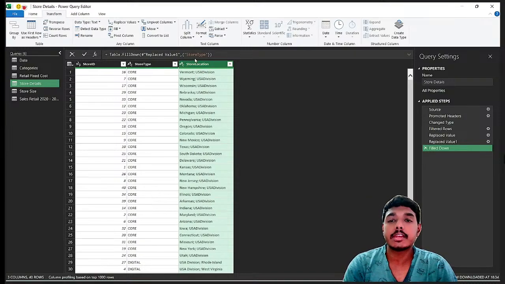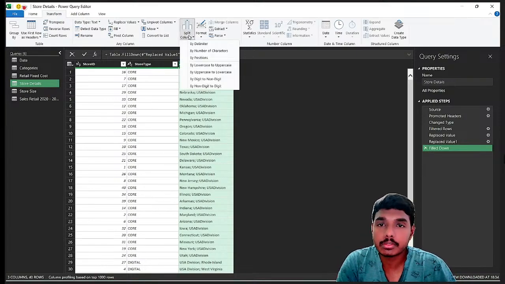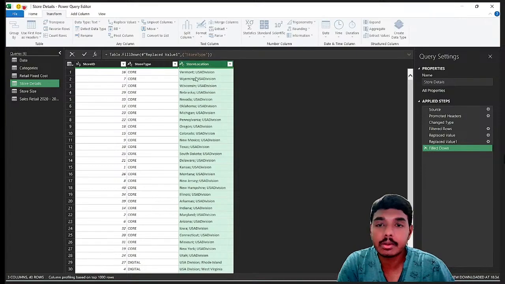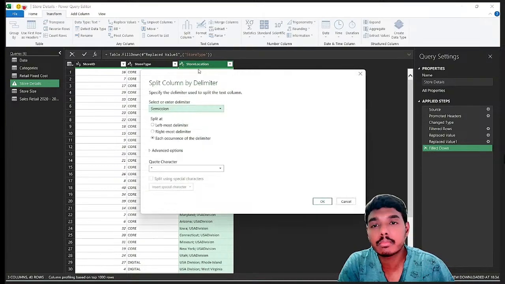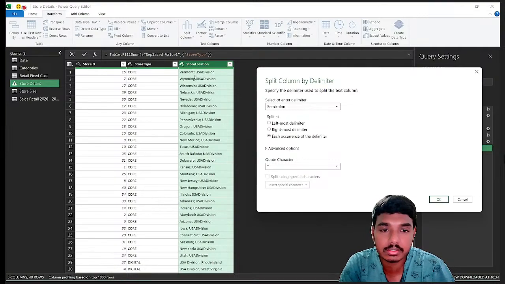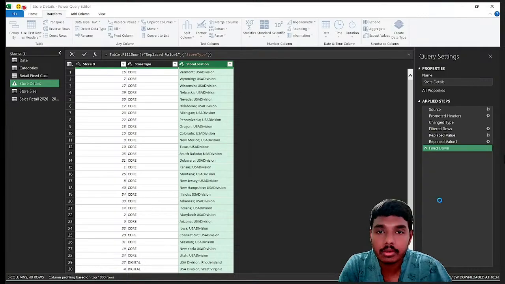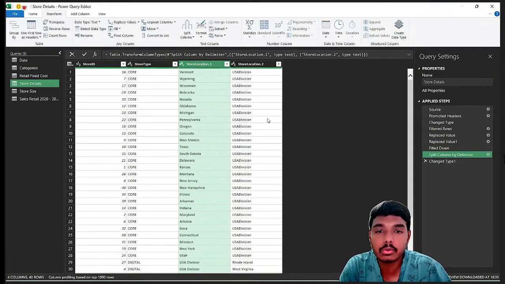So the first thing we need to do is split it into two columns. So we'll use the split column option here, and I'll say by delimiter, because, see, if you remember in text to columns, we learned what is a delimiter, right? A delimiter is any common symbol which is separating two columns. So here the delimiter is nothing but a semicolon itself. So semicolon I have selected here, and if I say okay, you can see what will happen. It will get split into two different columns.